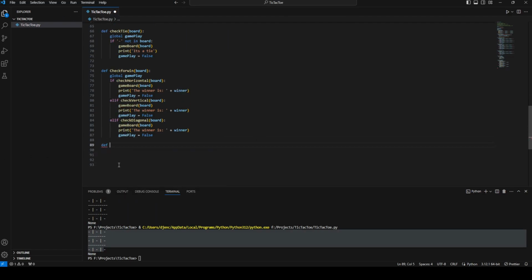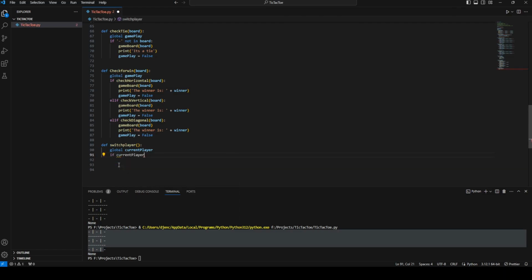Now the other function is to switch the player. So if a player has played, we need to switch from one player to another. So therefore we will create a function switch player. We will globalize the current player.